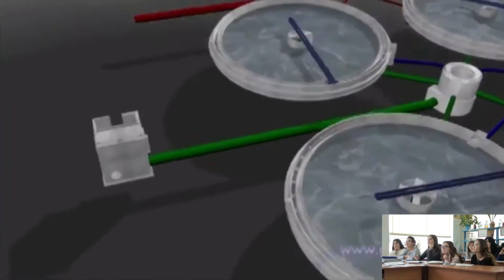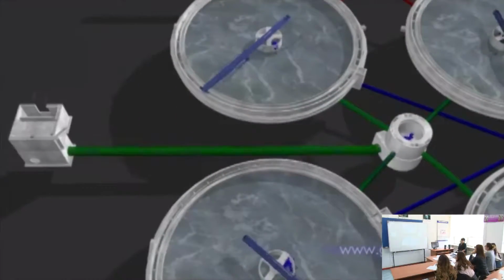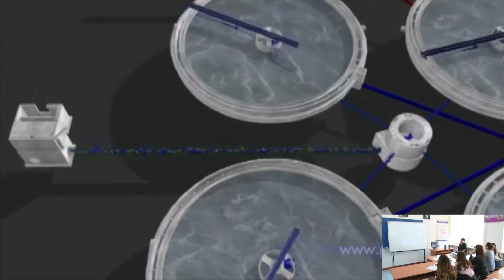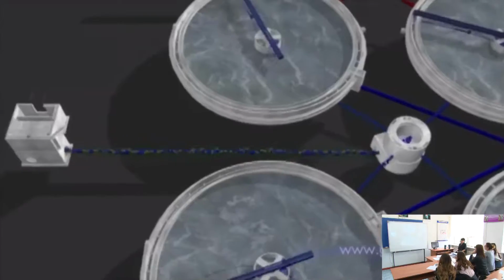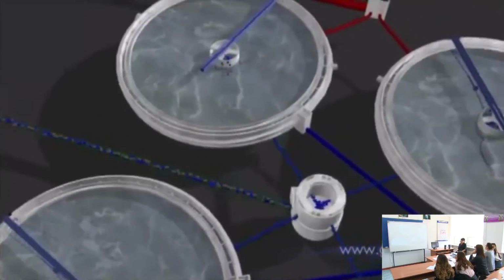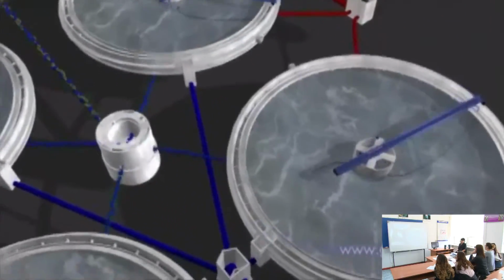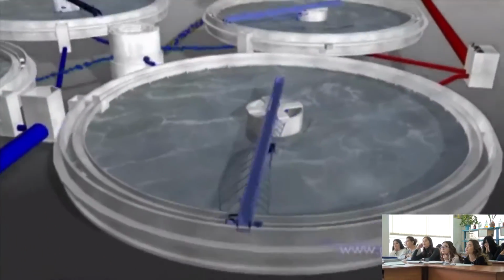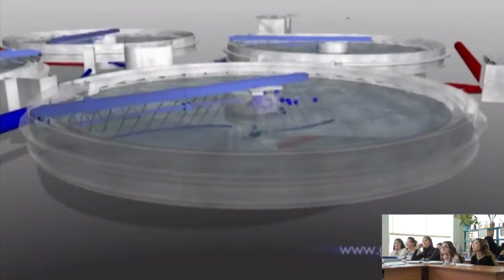Primary clarification is the next step in the treatment process. Wastewater comes up through the center of the clarifier. Water typically sits in the clarifier for 1 to 2 hours and becomes quite still. 90 to 95% of settleable solids fall to the bottom over time and are removed. 50 to 65% of suspended solids are removed.